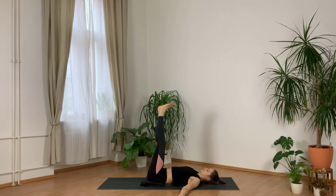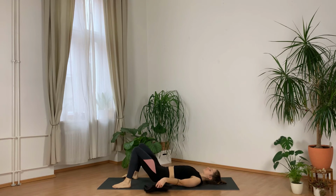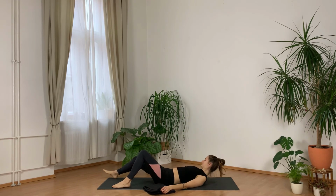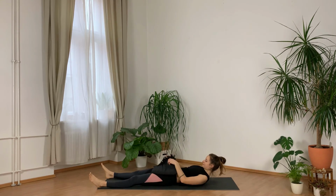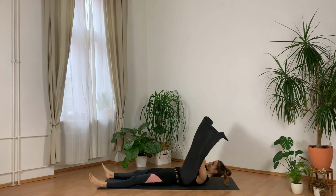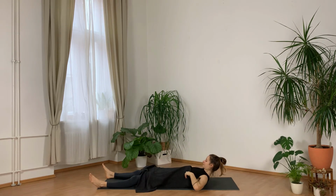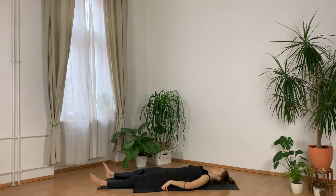We're slowly coming out of the posture by bending the legs, releasing the feet to the ground, moving any props out of the way, and then extending the legs out to find Shavasana, your final relaxation posture. You want to be warm here and comfortable, as your body temperature might drop as you arrive in stillness and find full relaxation.